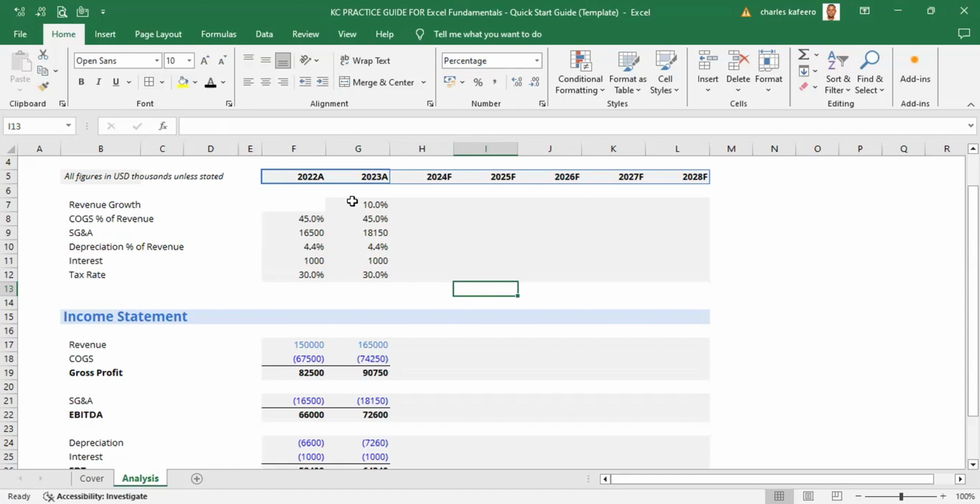We look at the other 5 years from 2024 to 2028. We want to start projecting those values based on some of the assumptions that we have, so that we have the future assumptions that we can use to compute the future values, or the future estimates, in our income statement.